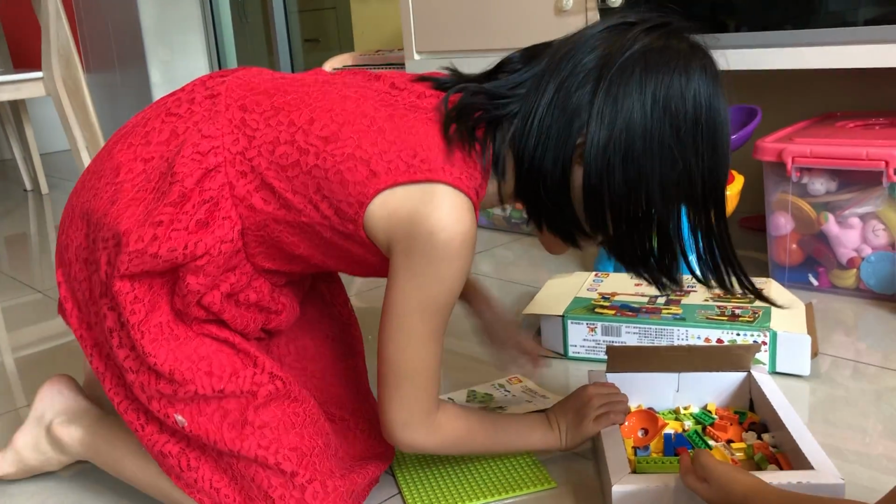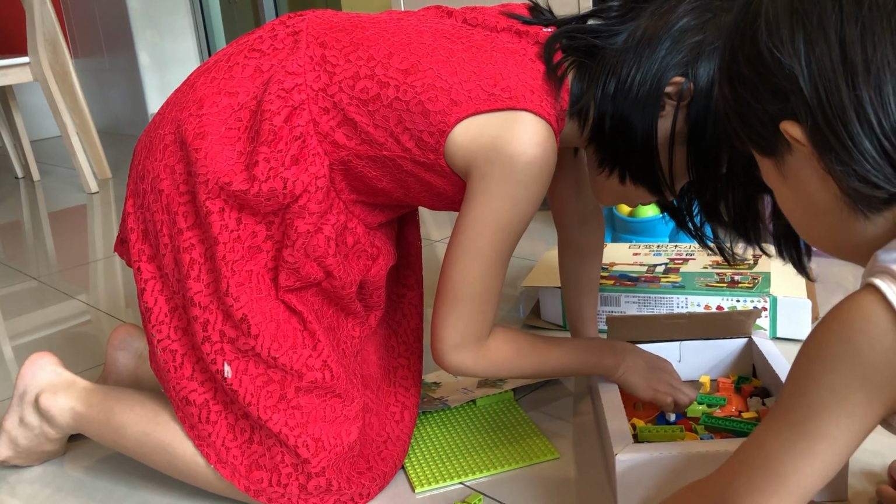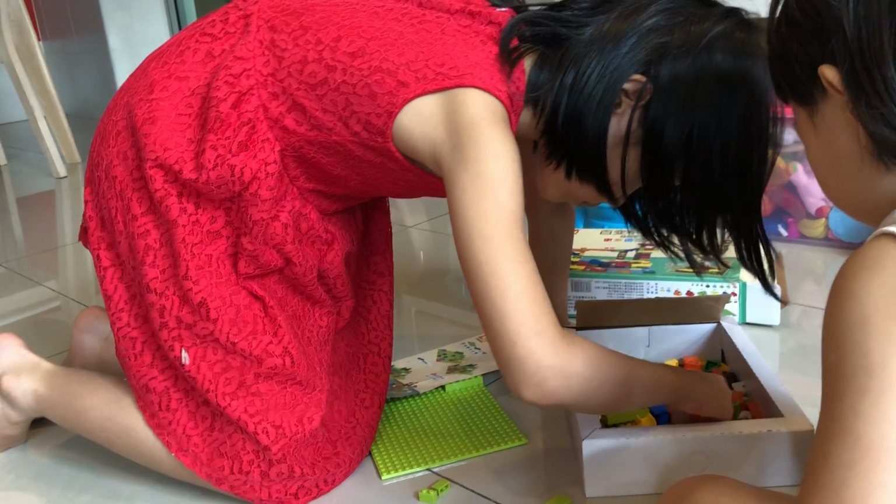Now we just missing is the yellow. So did you see Ryan do toys review like this? Say, I don't want to follow the book. Simply do this, simply do this.